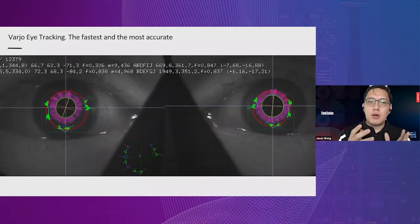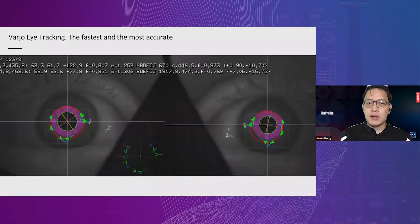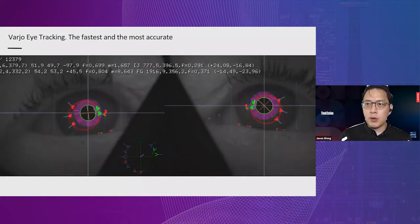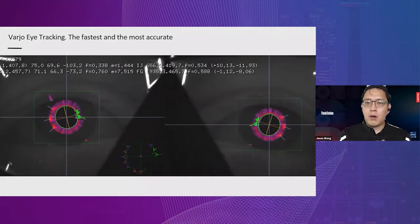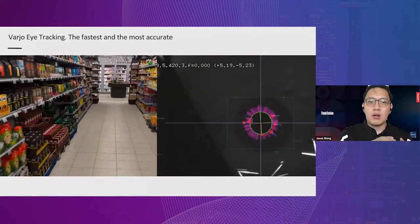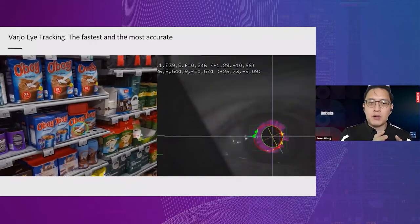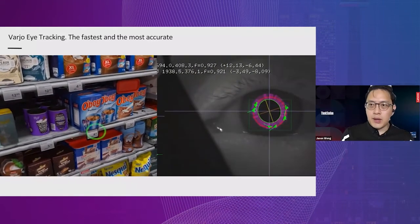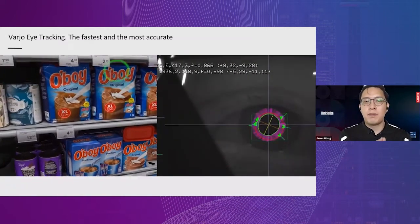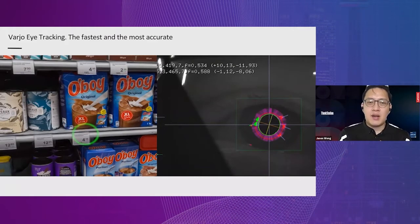Like I mentioned, there is also eye tracking capability. The device itself is actually tracking your eye movement. This is very important because it lets you know what your client is actually looking at. Let's put an example right here. The eye tracking shows what your customer is looking at. For example, if you are in a retail store in VR, you'll be able to see which products people are really looking at, which actually get the most attention.